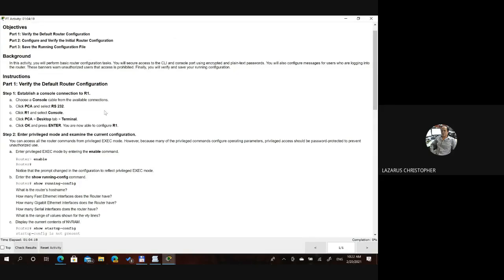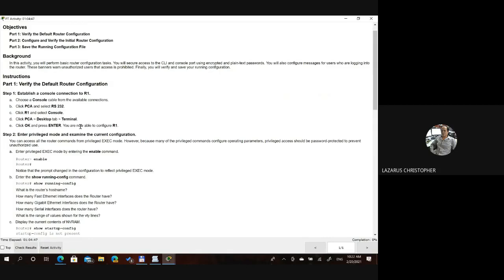Establish a console connection to R1. Choose console cable. Click the PCA, select RS232. We know the console cable is a communication cable, right? Serial cable. Then click onto the router, select console port. Okay, and then you go to the PCA, desktop, terminal, and then perform the necessary steps.